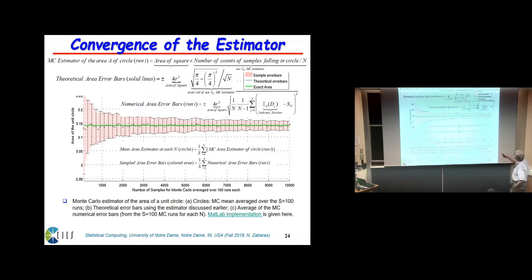I don't want to bother you about the 4r squared here, because the calculation that he has in the book is making not an estimate of pi, but an estimate of the area of the circle. Okay, so that's why there's a 4 times r squared. No problem, r is equal to 1. But I want you to tell me why is this actually our standard deviation, the sample standard deviation? Where did the 1 over n come from first?